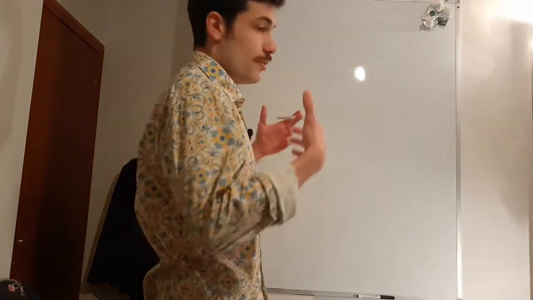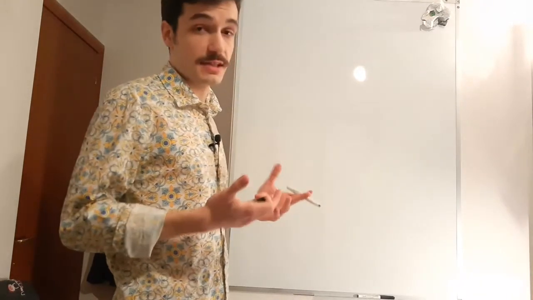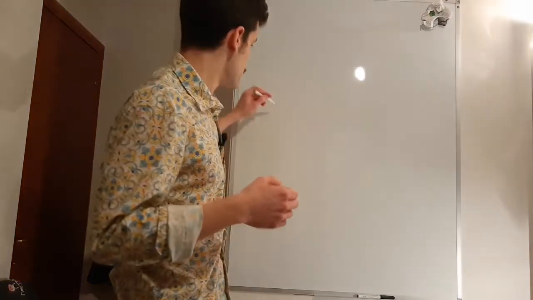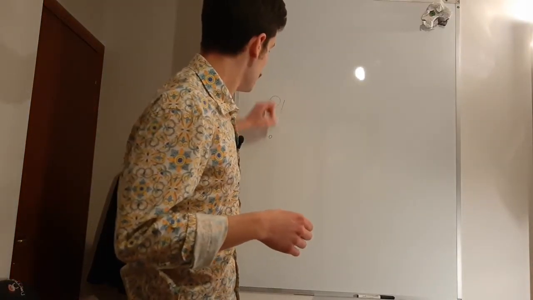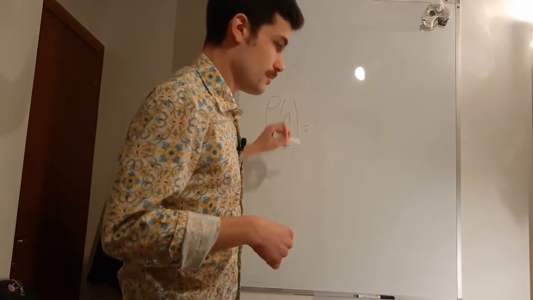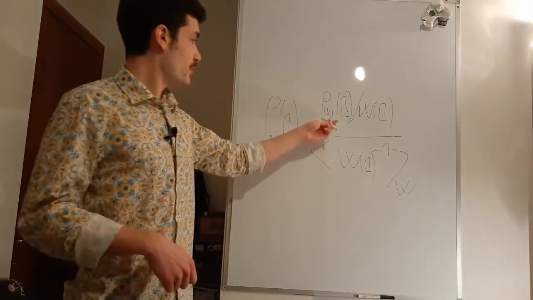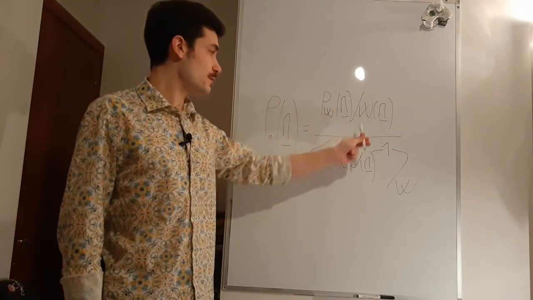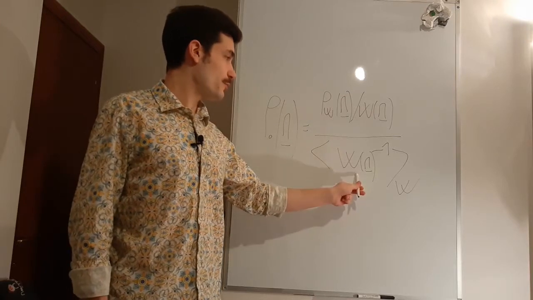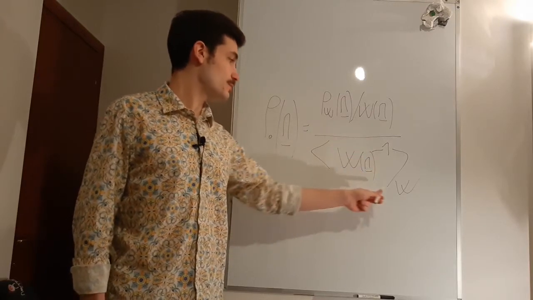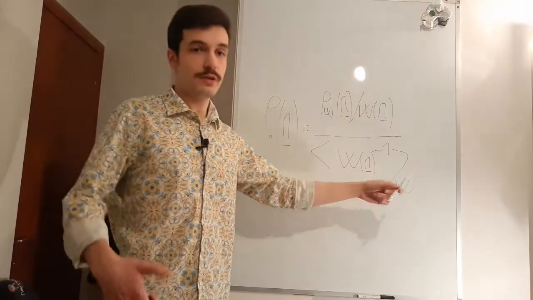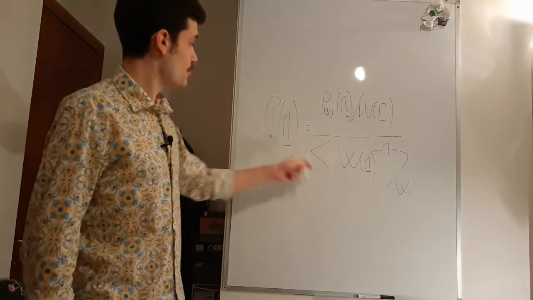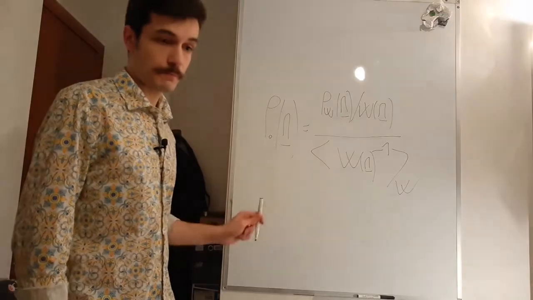Of course, we will in the end need to re-get our Boltzmann probability, because that's the one that represents the real system we were interested in at the beginning, and we can re-get it in this way. We'll have our modified probability divided by the weight factor, divided by the ensemble average of the weight factor, of 1 divided by the weight factor in the weighted ensemble, so the one that we have created artificially. In this way we will be able to get the old probability.